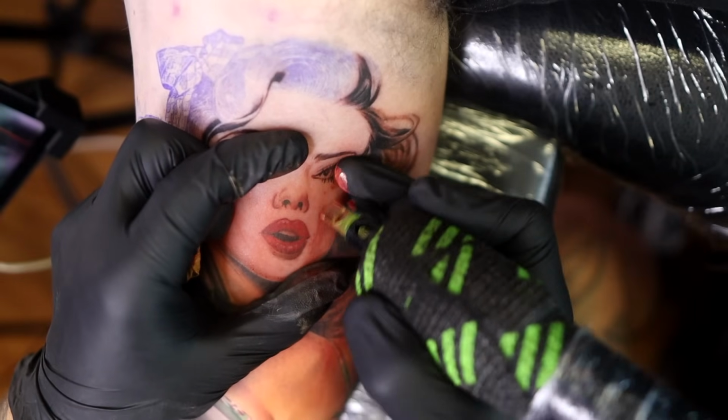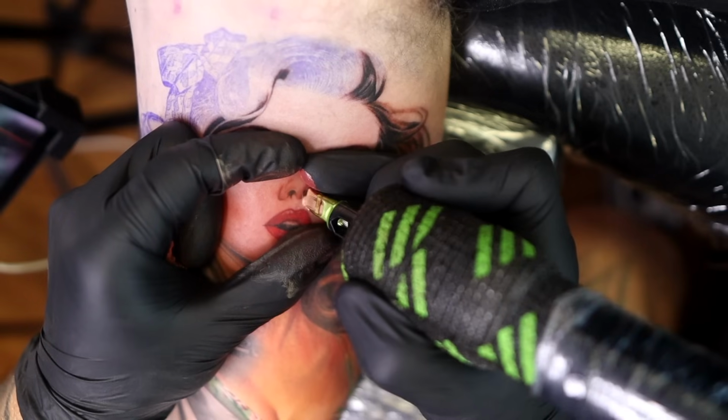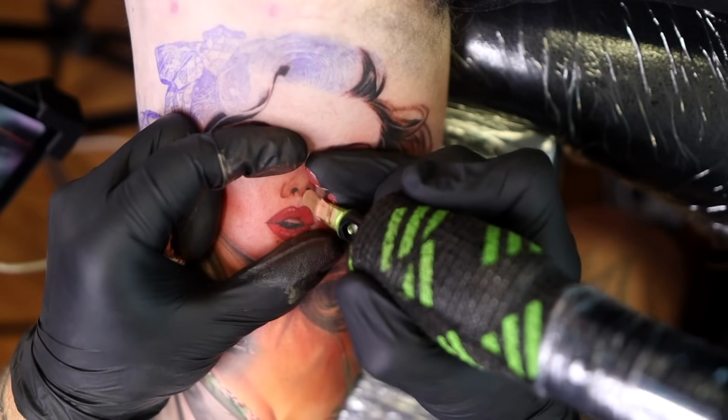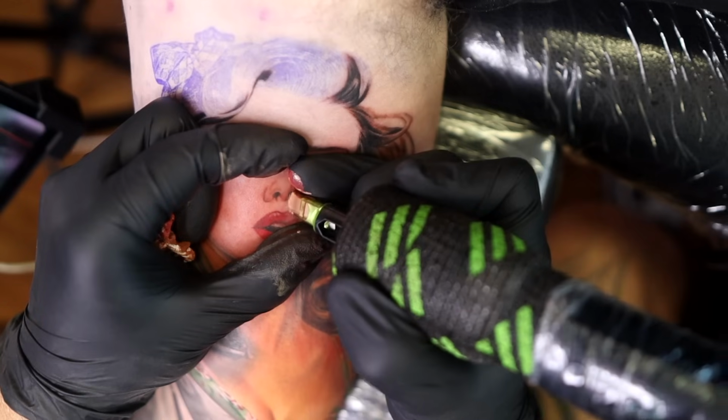So, I leave that till last though. I'm really just working on my warmer values. Here you can see there is a little bit of that yellow hue there, but it's still slightly warmer.